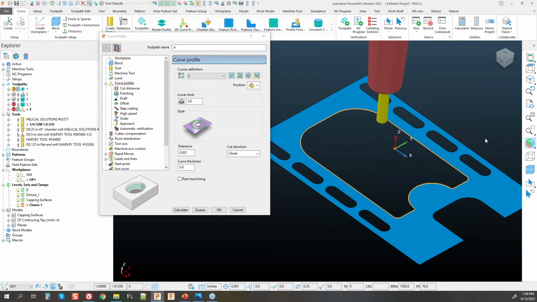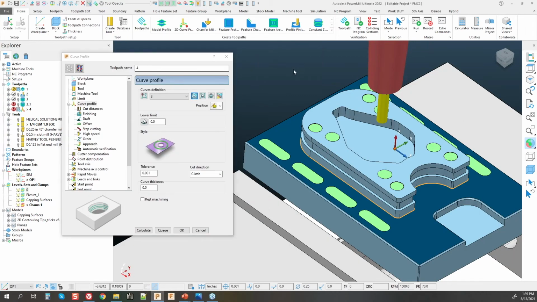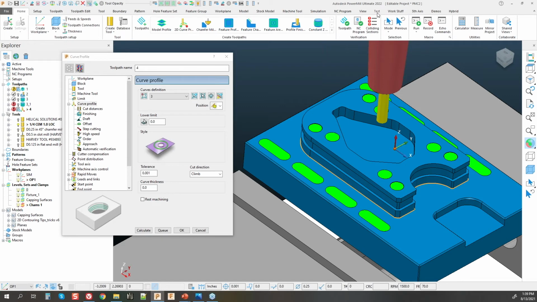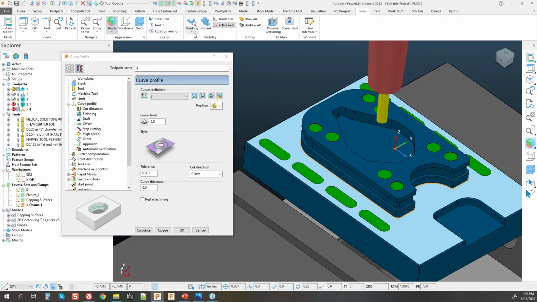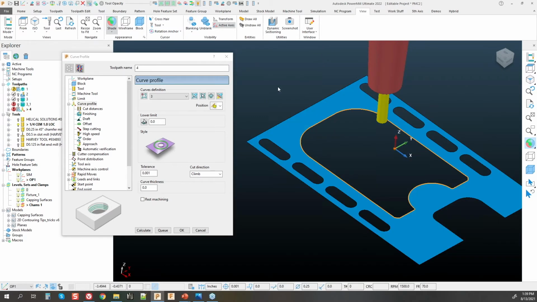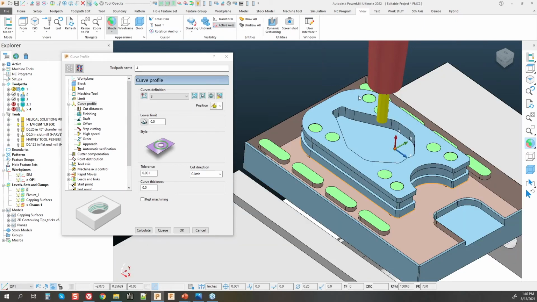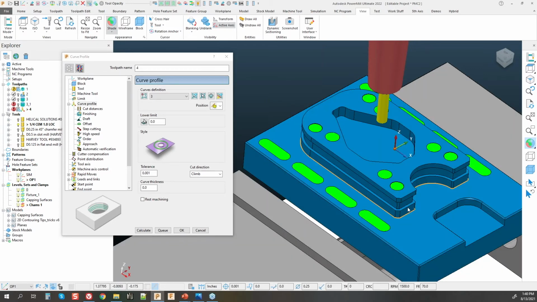I'm going to hit Control L to bring my model back. For newer users, just so you know what I just did there, I'll go up to my view options here. This is blanking and unblanking options within surface selection in PowerMill. When I select something, I can choose to blank that selected surface, which is the Control J I did, or I can blank accept, which is Control K. Then you can toggle between the two, which is the Control Y that I did. You can see that those shortcuts show up when you hover over that. But just for newer users that may not know these techniques, I'll throw that out there. And that's all I did to focus that profile selection there.